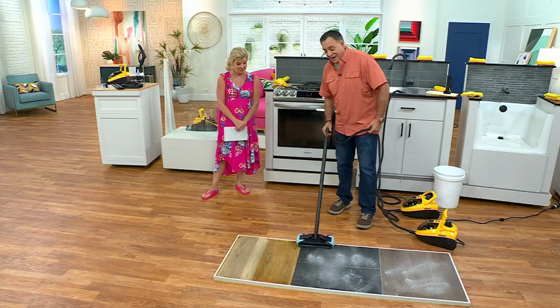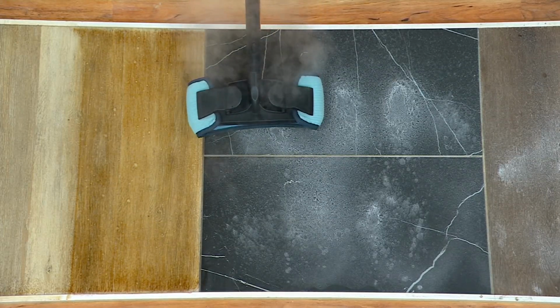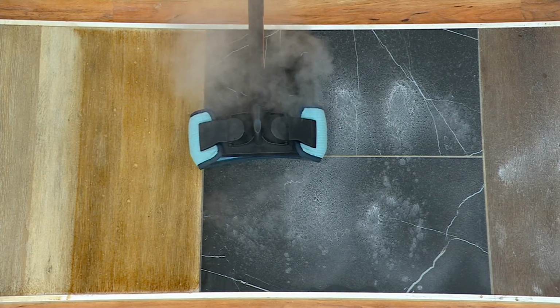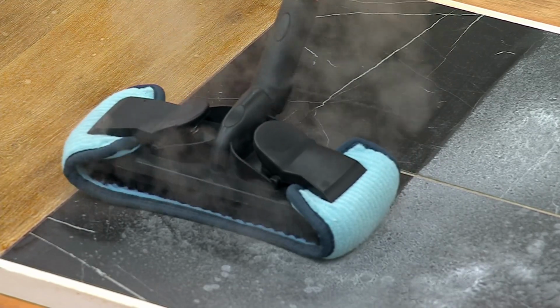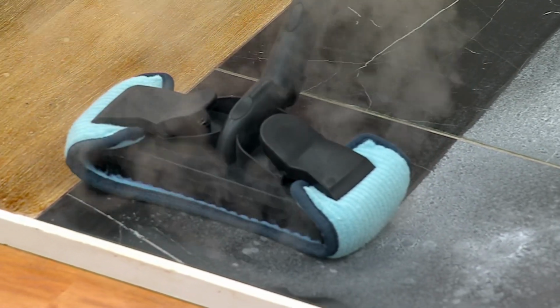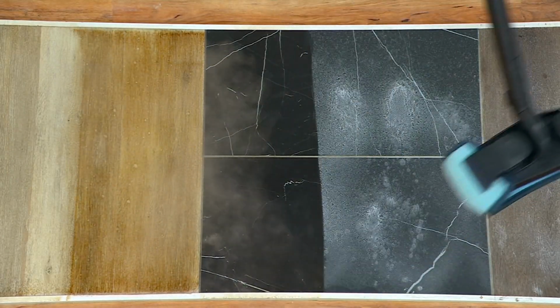Watch this now. Or terrazzo, yeah. Oh, yeah, I love terrazzo. All right, take a look at this. I'm just going to pulse this as I go down here. I'm just giving it little squeezes because it's steam on demand, right? But you could see the way it's just kind of moving its way along there, getting the dust off, getting the fingerprints off, or footprints, I should say, paw prints, whatever's on there. Boom. Just like that, we're done.